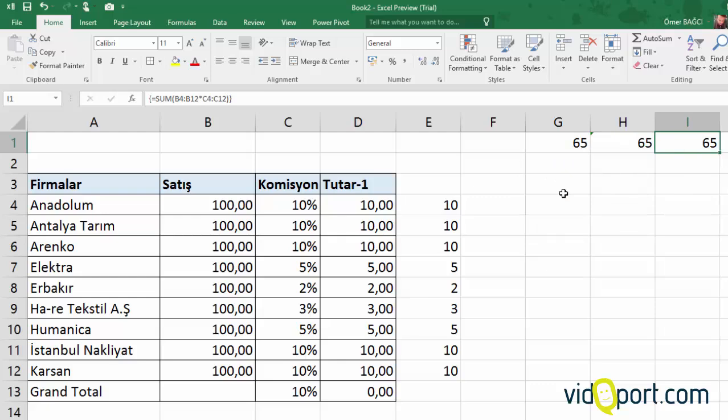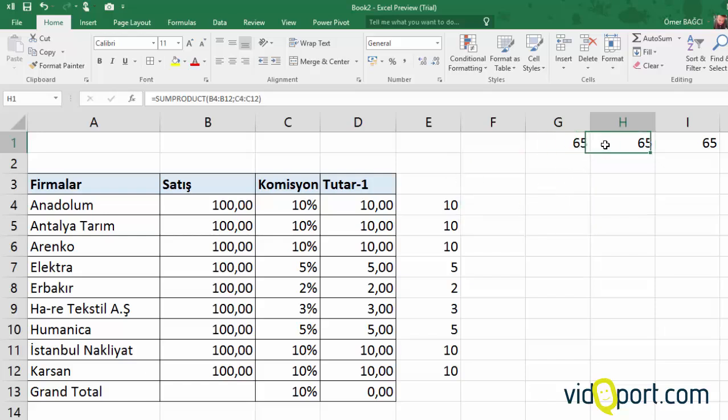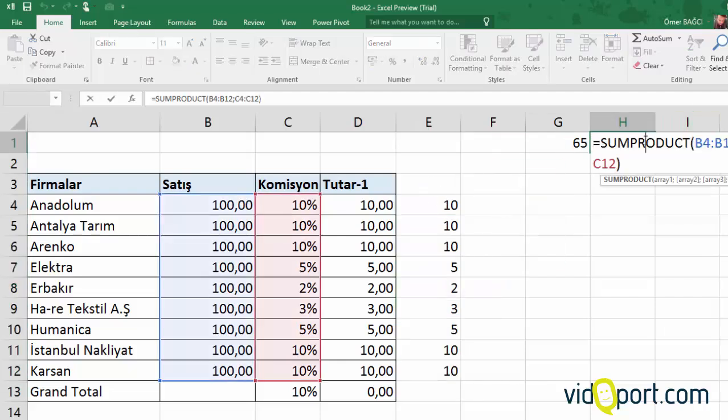Let's say we ignore the error from here. Let's say we ignore the error in this one too. In this way, friends, if you only want to see the result, use the SUMPRODUCT operation, but it varies depending on the situation. Sometimes it is necessary to see the values here and do an operation on them. But if you only need the result, use the SUMPRODUCT operation without doing anything that will swell the Excel file. You can simply finish.